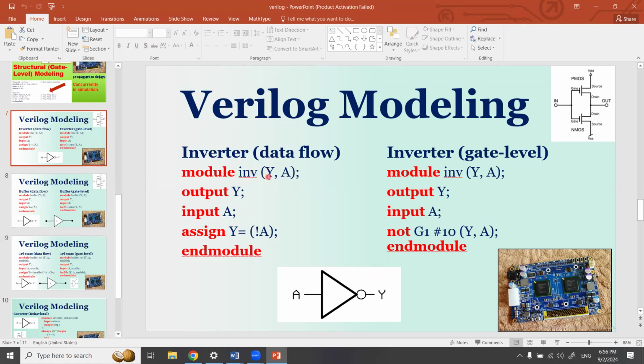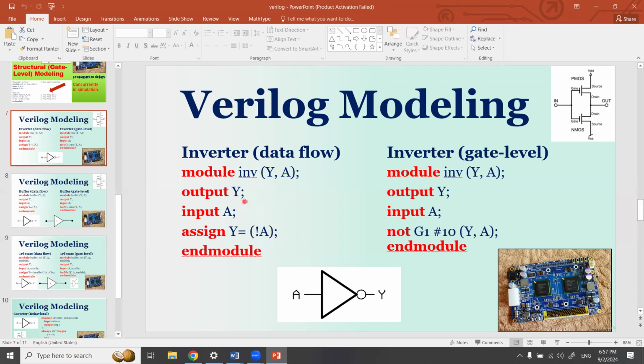Then in brackets, define your output and input variables. My output variable is Y, input variable is A. And then you write output wire Y, input wire A. You can skip using the keyword wire, and simply write output Y, input A. And then use this statement, assign Y equals, in brackets, not of A. You don't need to use this parenthesis, but for more clarity, you can use that.